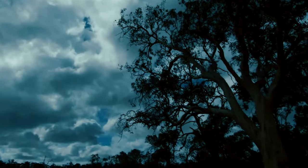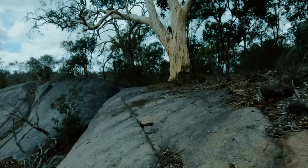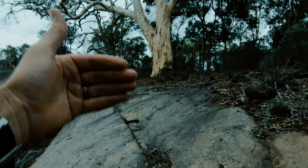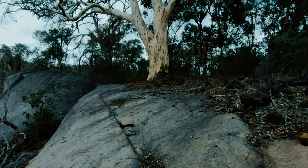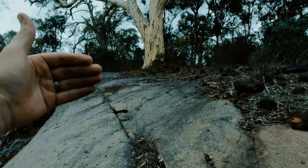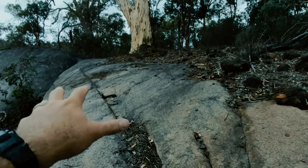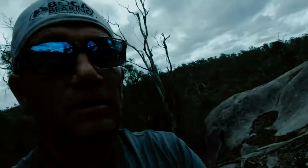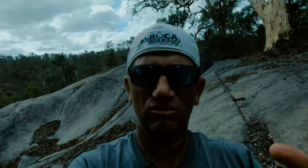But yeah, sky's gone nice and cloudy for us, so it's good. I've done a bracket exposure, and I've also done focus stack about five or six. I think it took about five or six spots so I can get it in focus and get all the texture of that rock and get that tree in there. So it's at least two I'm really hopeful for there. If I can get those two good ones, that'll make the video.